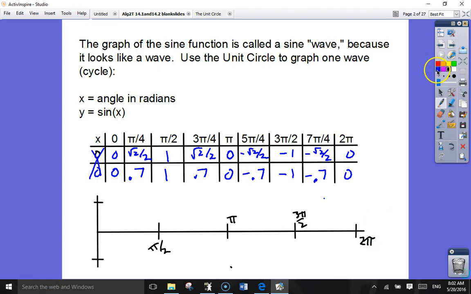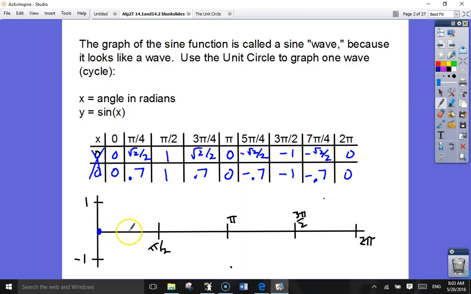Now go back to blue. And then let's see. Ooh, I could do this too. The minimum value is -1. The maximum value is 1. And now I can plot my points. This could be adventurous. 0, 0.